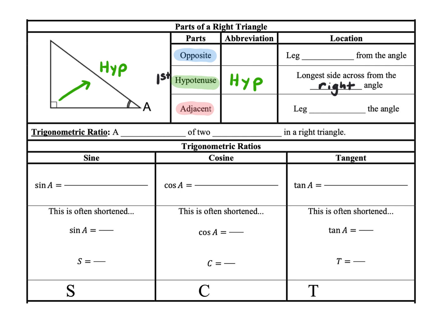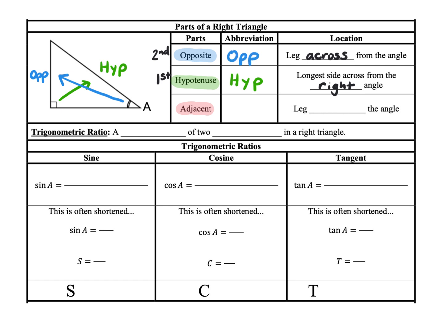Then the second one that I want you to label is the opposite side. And the opposite side is going to be the leg that is across from the acute angle. So if my acute angle here is angle A, opposite, you kind of do the same thing we just did with the hypotenuse. You go directly across from that, and that's my opposite. And we'll abbreviate the opposite as OPP.